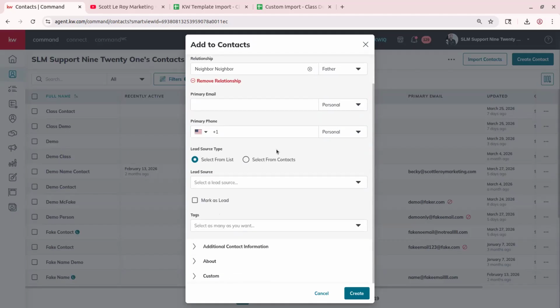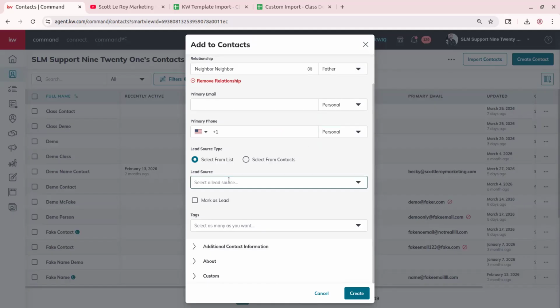So your lead source is going to be where that lead came from. Definitions can be a little different for people, but generally a lead is going to be considered as someone that has reached out to you, been referred to you, but they're not really a contact. So you're kind of starting to build that relationship to turn them into a contact. But really it is just a lead that you still need to put some work in on turning them into a contact, translating it into actual business. So lead source. This is where you got that lead from.